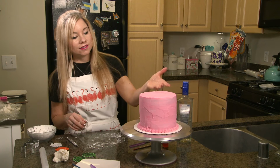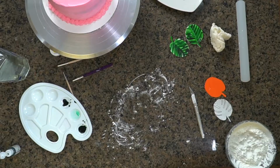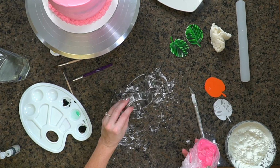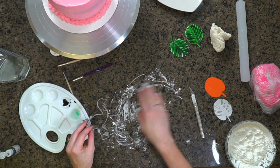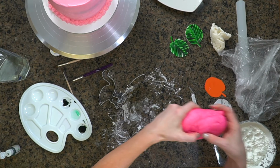And what I'm going to actually do is I'm going to make a fondant flamingo cake topper, and I'll show you how I do this. So I'm going to be using this flamingo cookie cutter. And this is an Anna Clark cookie cutter, and I got it on Amazon, so I'll put that in the show notes. And then I have some hot pink fondant here. And I made this using my marshmallow fondant recipe.